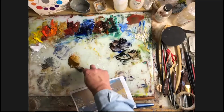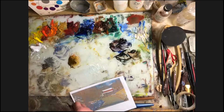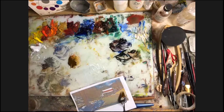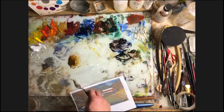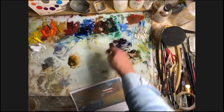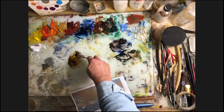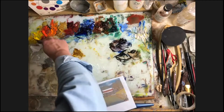Is that burnt sienna or is that burnt? It could have been burnt umber and cat orange. Oh, burnt umber. I got the wrong one going here. I'm looking at it going, I think it's going to work, but it's not the right one. Let me try one more time. Instead of cat orange, let me go with cat yellow. Got way too much brown here. Should have turned greener.